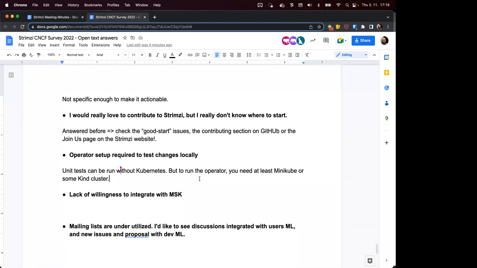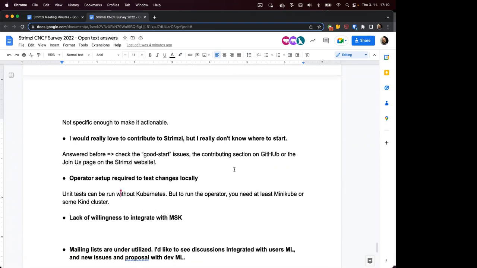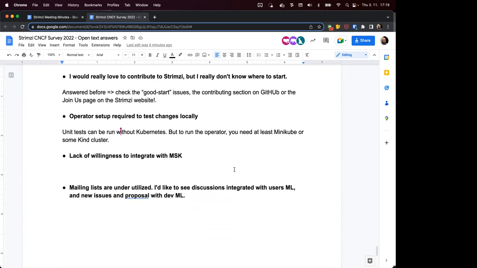I definitely think it's useful to have a video that shows how you start your local environment from scratch, what the different kinds of tests are, and how you run them. Yes, you can run this locally. Maybe even show the process until opening a pull request, making sure the pipelines are running, and then someone from the maintainers will do this and that, and then there will be regression tests happening, etc.